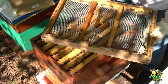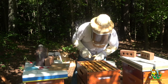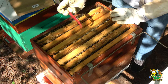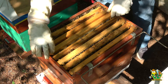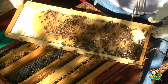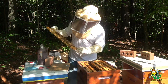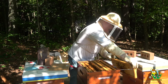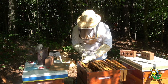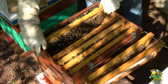Let me check the bottom really quick — more hive beetles, there's one. Now we are going to go through this hive really fast. I've got so much sweat running down into my face I can barely see. Taking a nice frame out of the middle — they've got some honey on there on both sides. No hive beetles, so maybe they had them all in the top and in the bottom. I want to see some brood and check for any hive beetle infestation throughout the rest of the hive, and so far I've not seen any — which is a good sign.